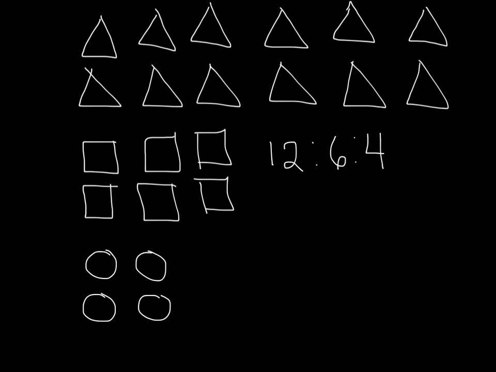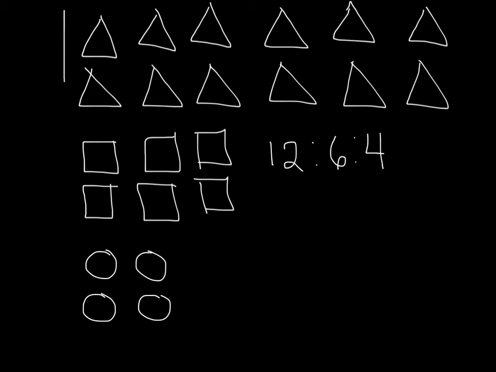And so the question we have to ask ourselves is, what is the largest number we can put in a group and have equal groups of all 3? We recognize that 12 and 4 both have 4 as a factor. 12 and 6 both have 6 as a factor, but neither 4 nor 6 goes into all of them. But I think we do notice that we actually have even numbers on all of them. And we know that all the even numbers can be put in groups of 2.